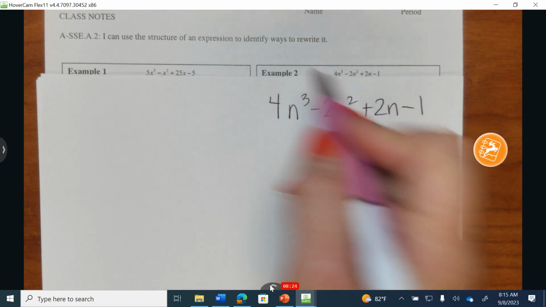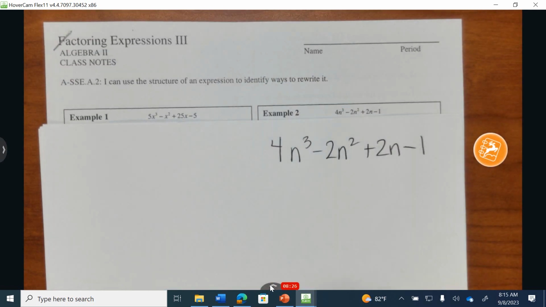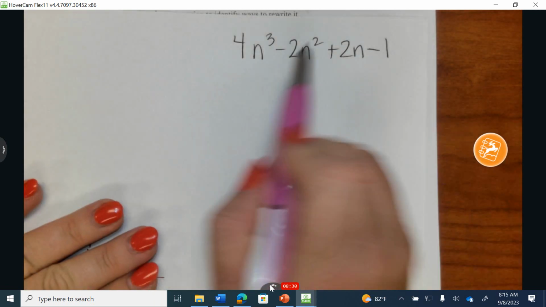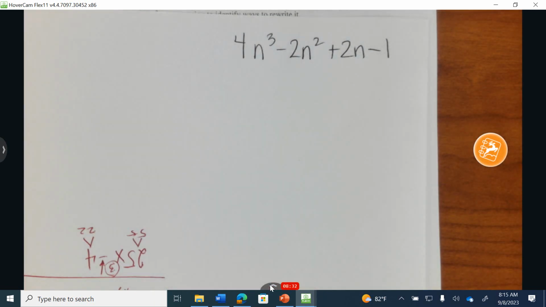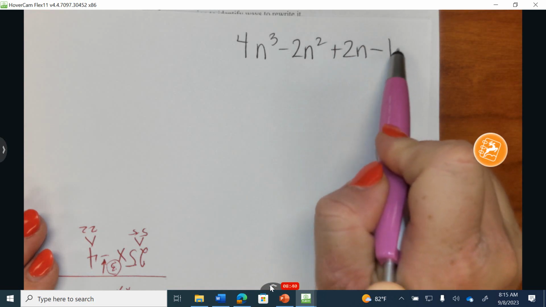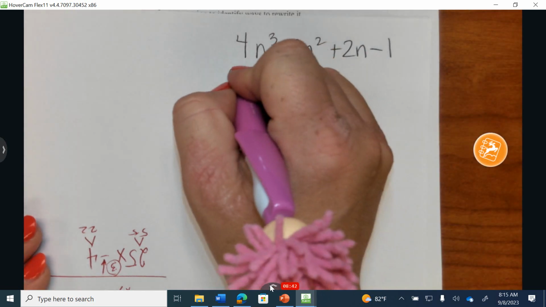Example number 2. So again, you're referring to factoring expressions. Number 3, I'm just giving myself a little more space to do this problem. The first thing I have to ask myself, is this currently going to be in standard form? So that means, are the exponents on the variable lined up? So to the third, to the second, to the first, and when there is no variable, to the 0. Awesome. Please underline the first 2.